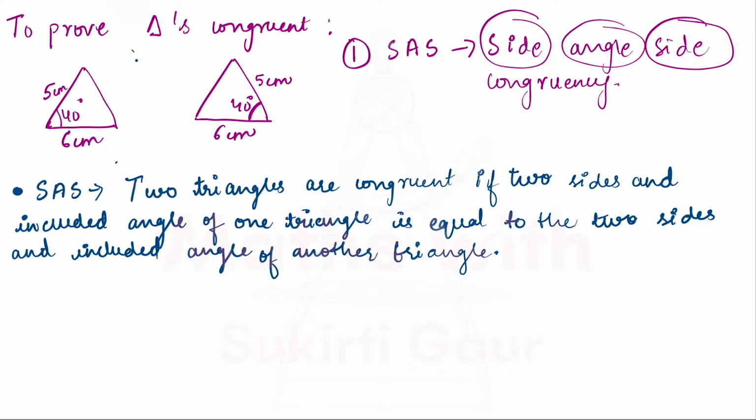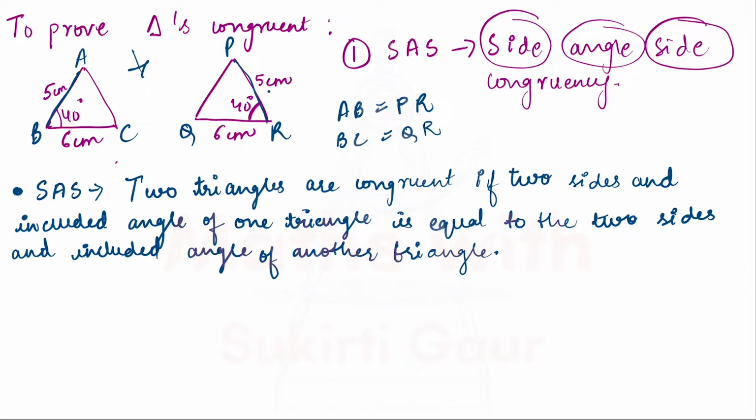So I have drawn two triangles for you here. You can see here that we have two sides. This 5 is equal to this side of this triangle. Let us name these ABC and PQR. Now here you can see our AB is equal to PR, our BC is equal to QR.